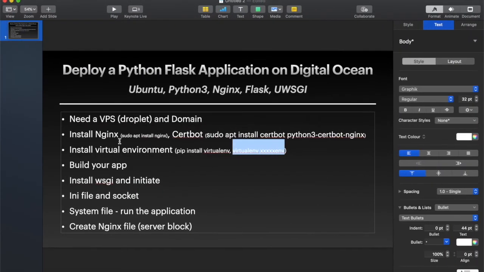So the first 3 steps are pretty much done in 5-10 minutes. Now we can start building our actual application. And like I said, our application is going to be in Flask. Flask is one of the easiest, honestly, the most lightweight platforms. That's why I wanted to use this to demonstrate to you how to deploy an application.